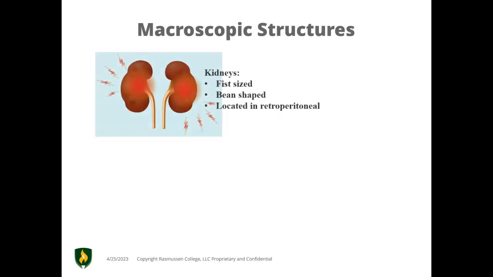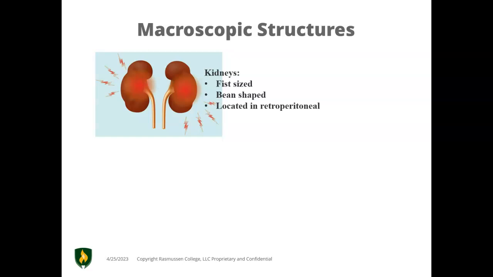So the first one is your kidneys. They are about the size of each one of your fists, so everyone's are a little bit different. And they are shaped like a bean, so that is actually where we get that terminology, the kidney bean. They're located in the retroperitoneal cavity, so if you want to figure out what that means, it is the back lower cavity. So what I always explain is if you have the angry parent stance, whether that's mom or dad, and you put your hands on your hips, where your hands kind of grab on the back side, that is where your kidneys are located.